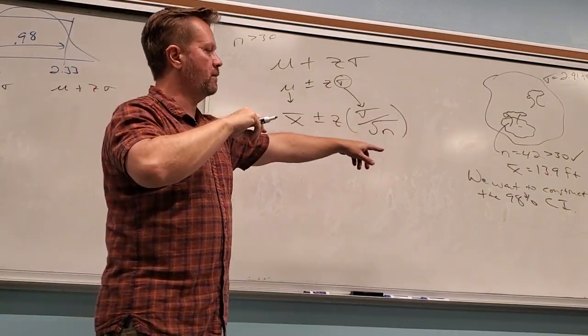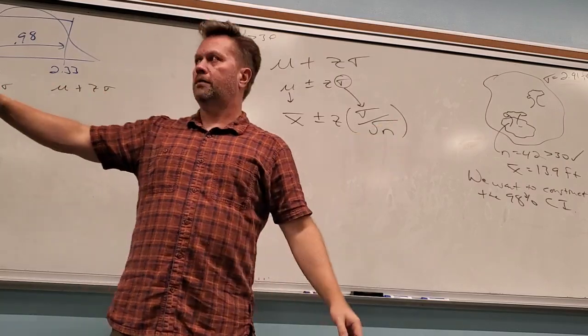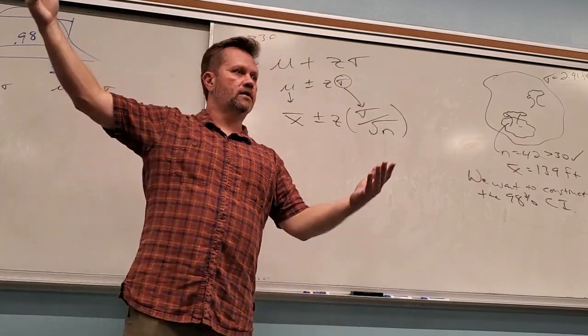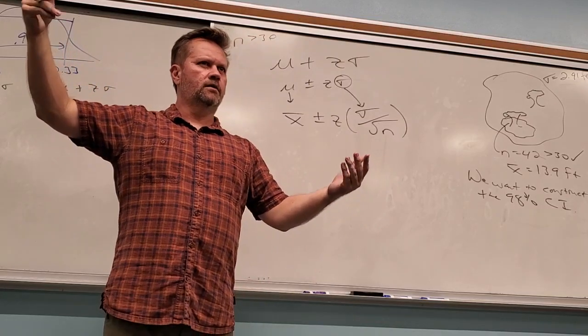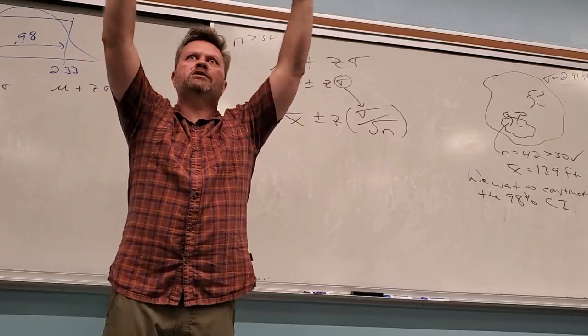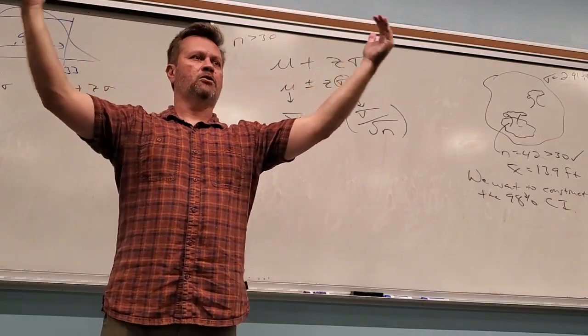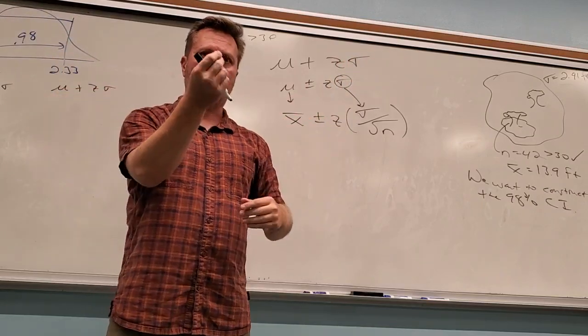What if I would have said I want to make a 95% confidence interval? What would the z-score have been? 1.96, right? Do you guys see that? So how confident I want to be affects how far out I go, which affects how much data I catch, which is why I'm that confident. If I catch more data, I'm more confident that I caught a certain data point.